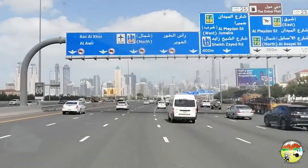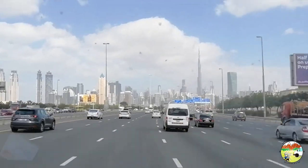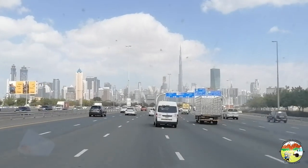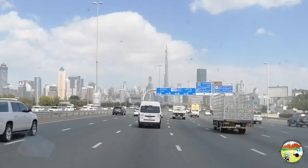This is also then just all the traffic. It's relatively clear considering that we're having massive winds. In 3 kilometers, take exit 27.